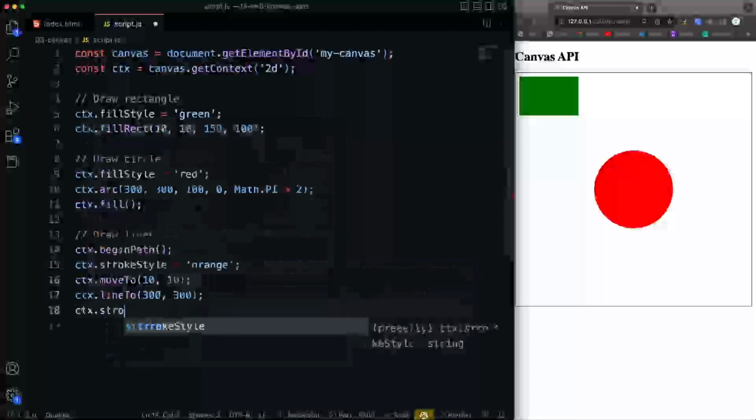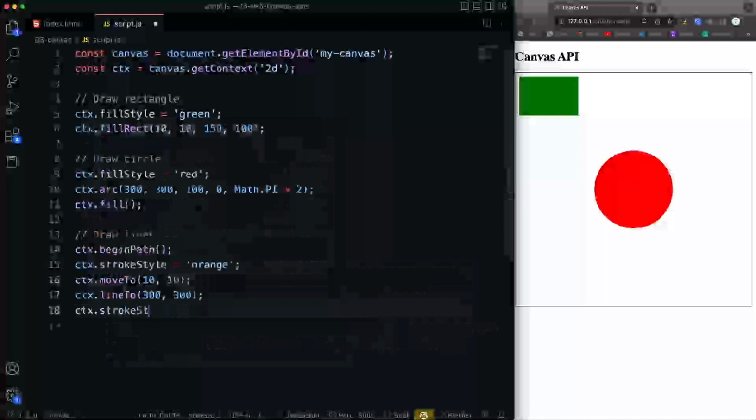So we'll say ctx.stroke, and there we go. So what we did here is we moved to 10, 10, which is right here. We set the style to orange, then we drew a line to 300, 300. And then we just called stroke, which finally draws it on the page.